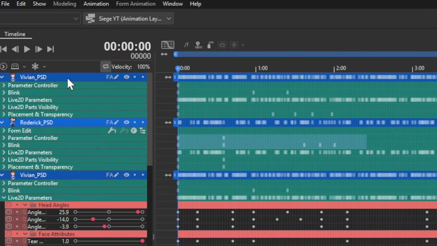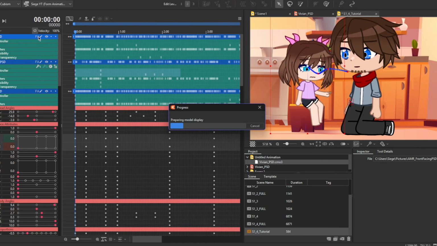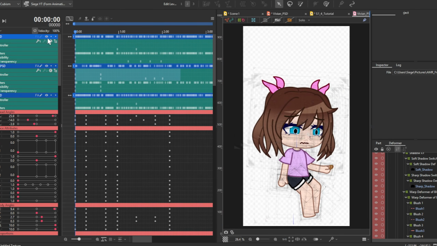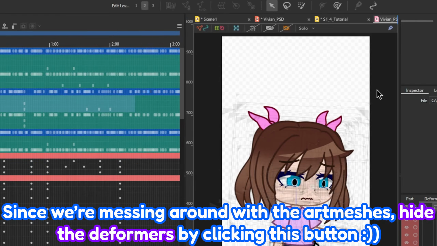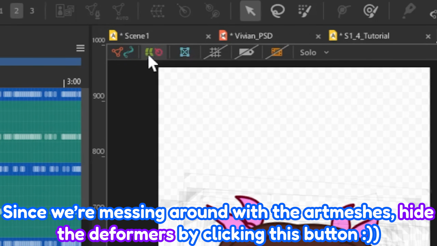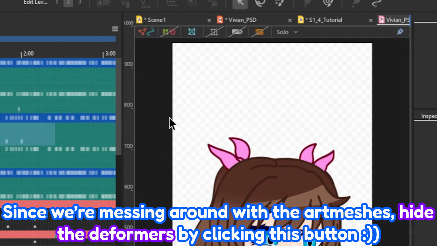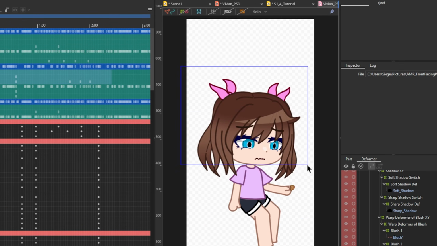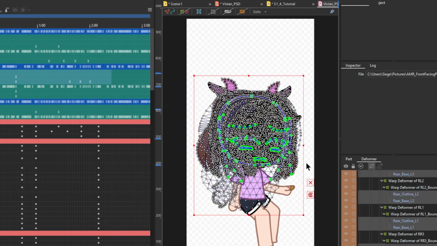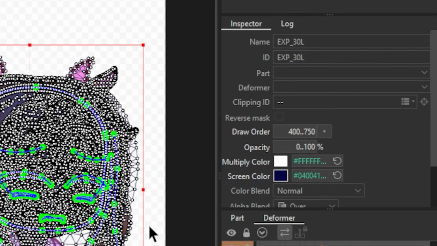Now, select the FA button again to make a form animation tab for the character. Once you're there, you're gonna highlight all the parts you wanna hide. Do that by click and dragging the cursor over the parts, then over on the inspector palette, set the opacity to 0% so that it's just the hand showing up.